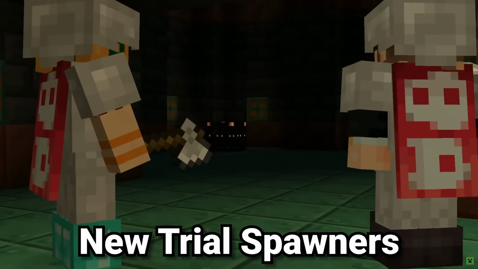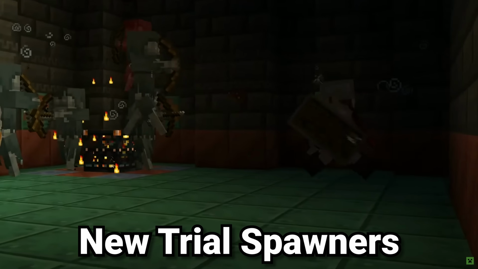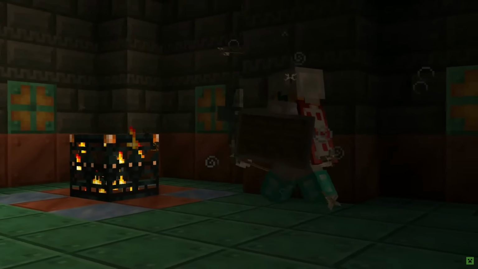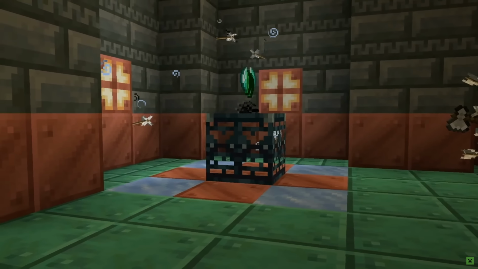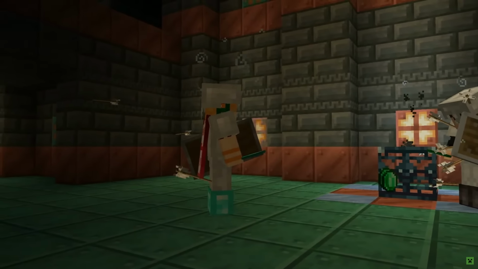So let's talk a little bit specifically about the trial spawners. The trial spawners are not going to work like standard mob spawners. In fact, you may even be able to pick them up. It was not indicated that they couldn't be broken. So the trial spawner is going to spawn a limited number of mobs, but then it's going to stop. And then after that, it's going to have a decently sized cooldown. After that cooldown, it can then start spawning that limited number of mobs again.